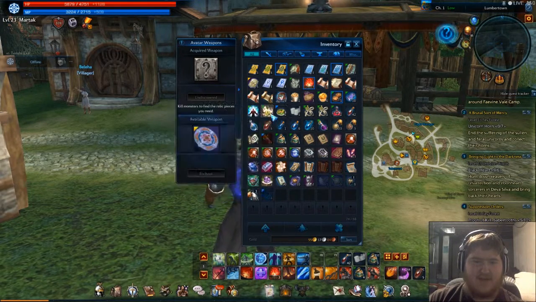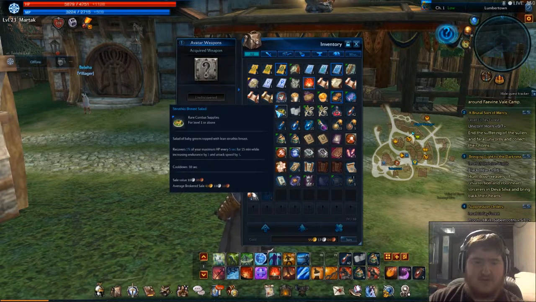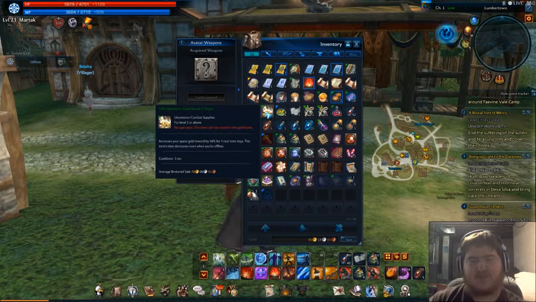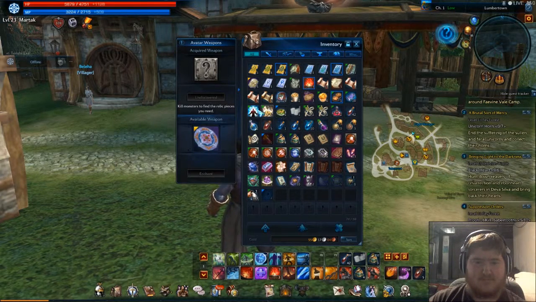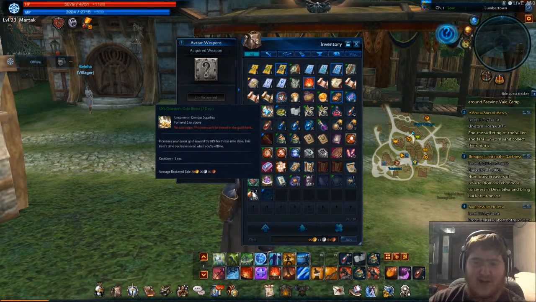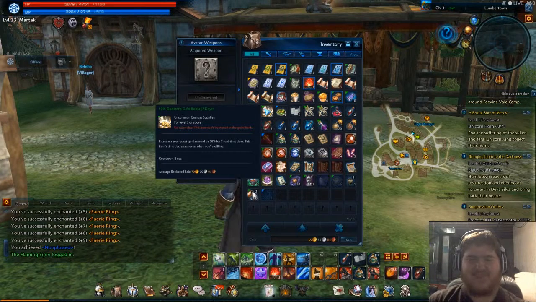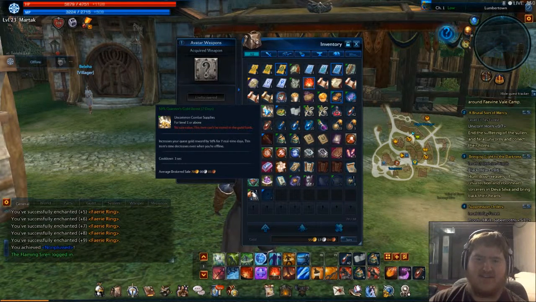No, but I have a gold boost. Oh, God, this loading screen. I have a 7-day gold boost. With an average brokerage sale of 70 gold, 0 silver, and 1 copper. 70 gold on the broker? Yep. Jeez. And one copper. One copper. Don't forget about the copper. That's important. Then I would have 5 copper instead of 4.